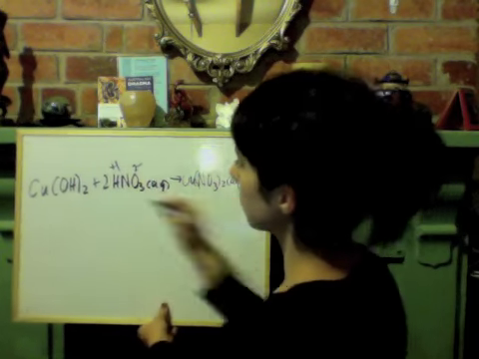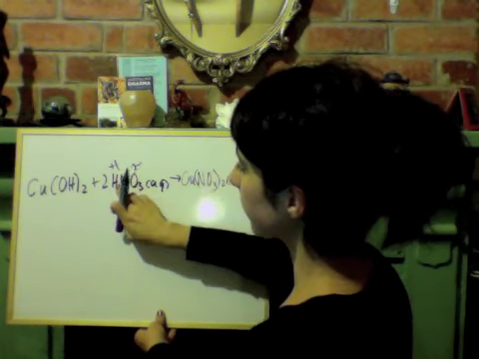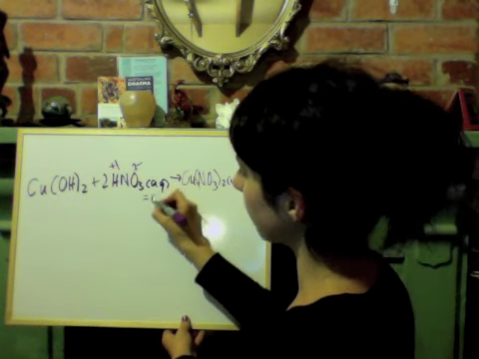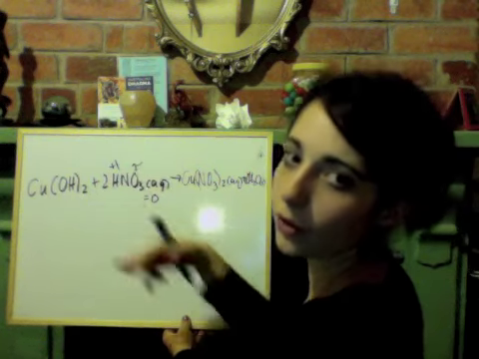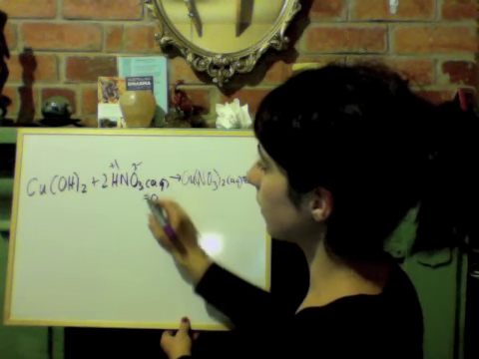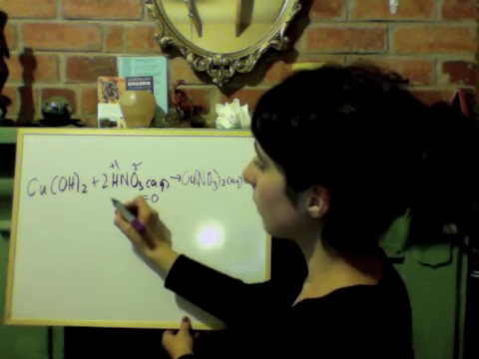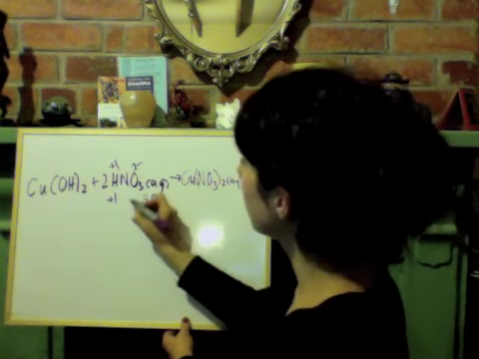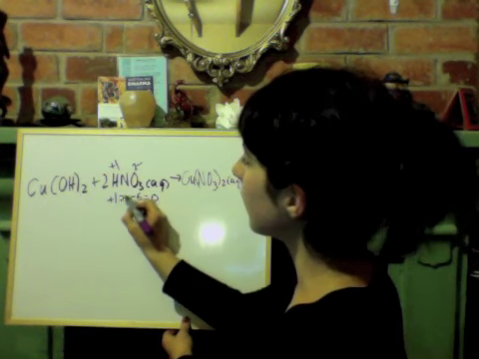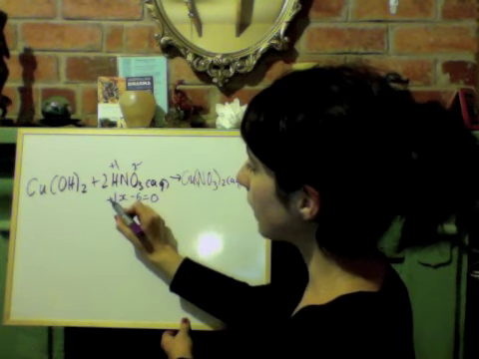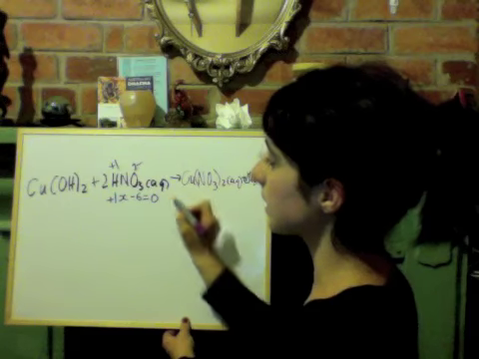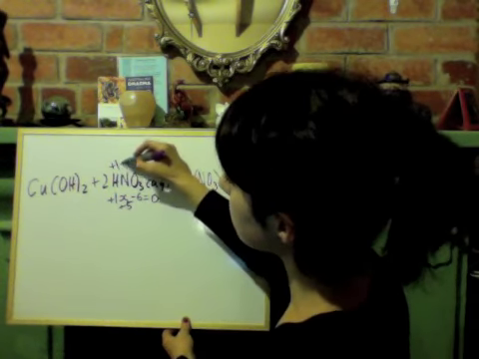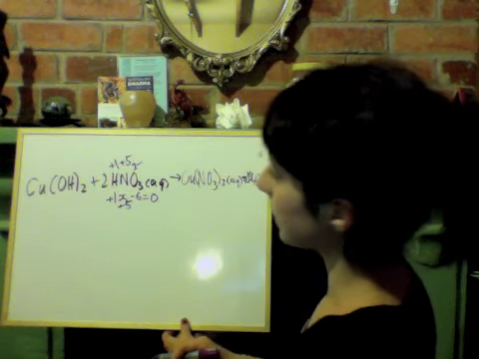So what I do is I have +1 at the top, and basically the charge of the whole molecule equals 0. We know that because it doesn't have -2 or anything there. So we have to make sure that the oxidation numbers equal 0. We have +1, and we have 3 oxygens at a -2 charge, -6. And then we have X here. So 1 plus X minus 6 equals 0. It's obviously +5. So we know that the oxidation number of nitrogen is +5.